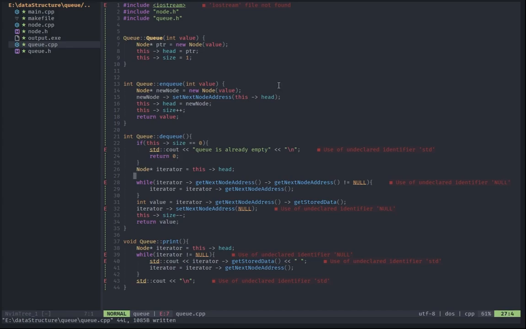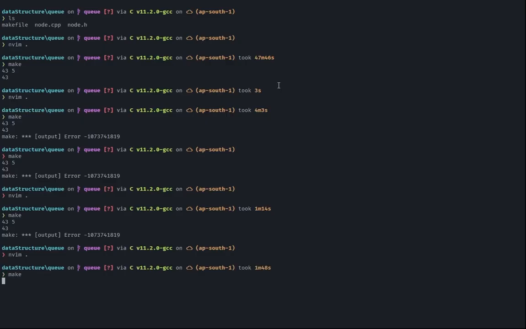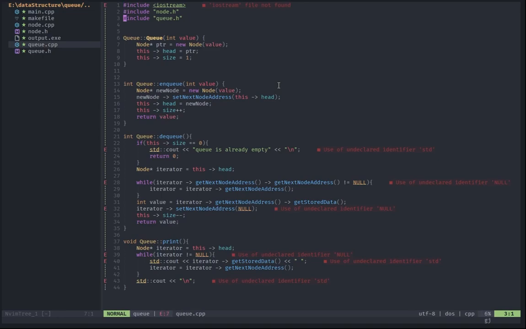Okay, so now it is like this. So let's quit and let's check. Make again. Okay, it's giving error again. So the output is error. Okay. So let's check what we are doing wrong. We are enqueuing a 1 in here. Okay, this is good. Whenever we are enqueuing, we are just updating the size. That is also good. When we are dequeuing, we are minusing the size. Good thing. But what is actually happening?